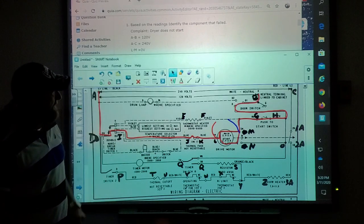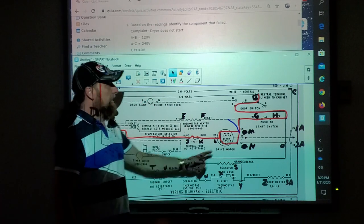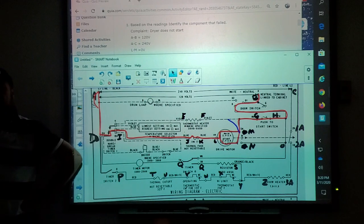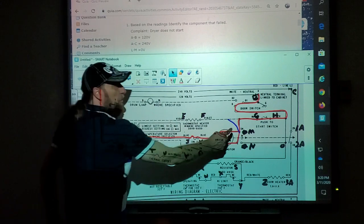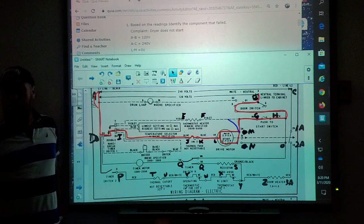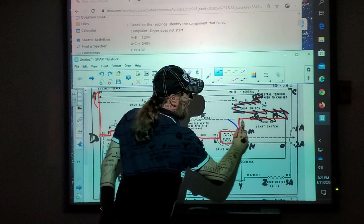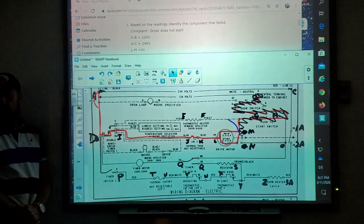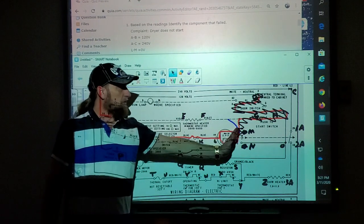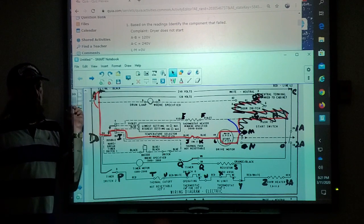A to M is 120. So that means I have one meter lead on A here, and one meter lead on M, and I have 120. So what does that mean? The problem is L1, because I don't have it here, but I do have it here. So what does that mean about my neutral side of the circuit? My neutral side of the circuit's good, because from here to here, my meter said I have voltage. So I don't even need to do any other test back here. Anywhere I touch here, it's gonna give me a voltage reading, as long as I'm on A.